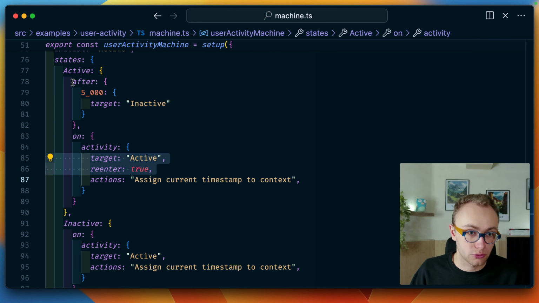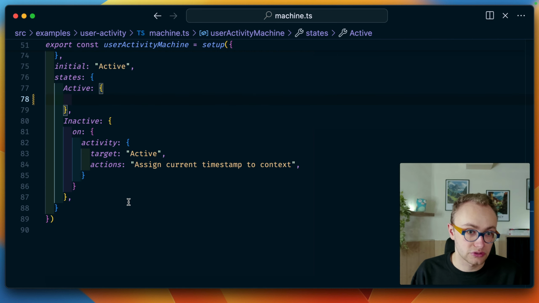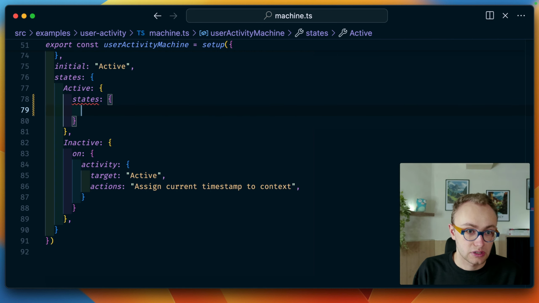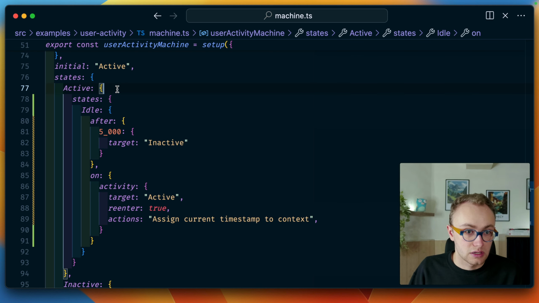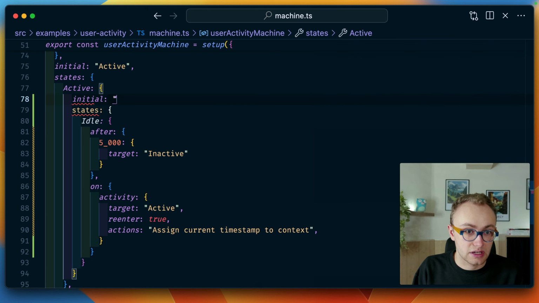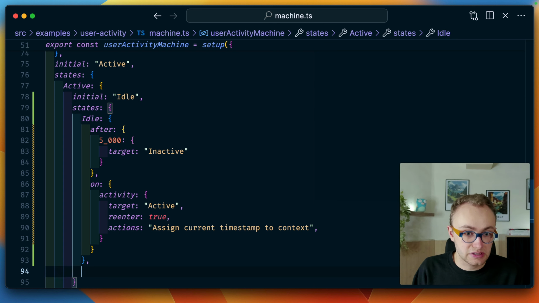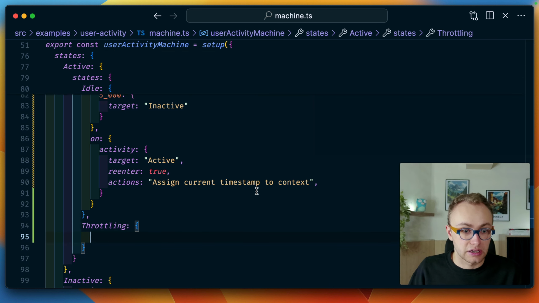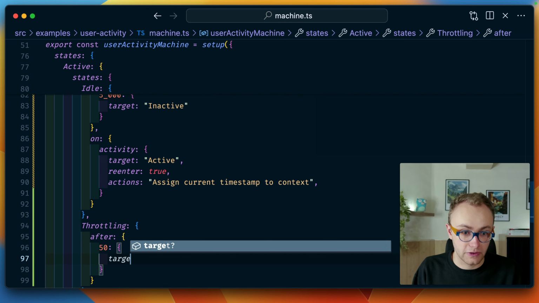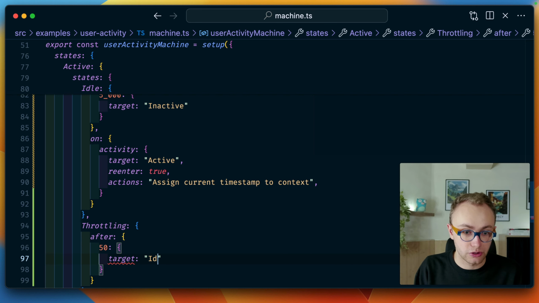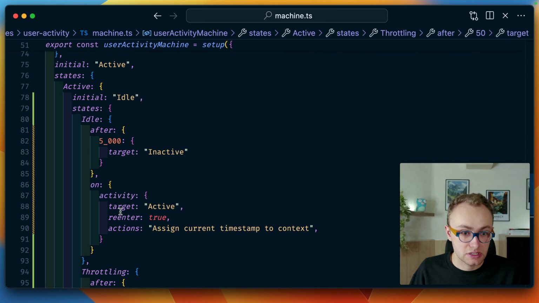So here we create a new state, idle. The initial state is idle, and there, instead of directly going to active, we go to throttling. In the throttling state, we create a timer. After 50 milliseconds, we go back to idle state.